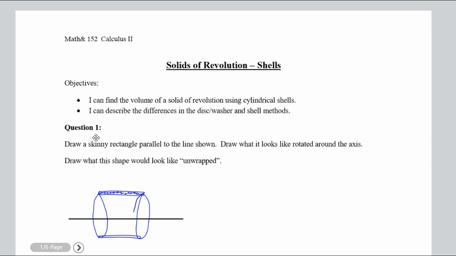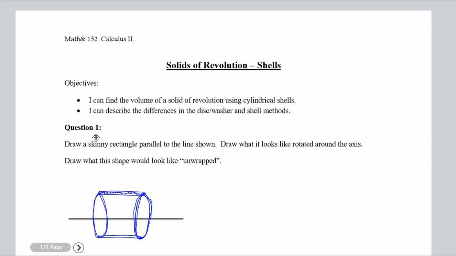But we would get what looks like this cylinder right here, and this is hollow inside. So we're thinking of this as a really thin shell. Usually we call these cylindrical shells. You can think of it like a soup can that has no top or bottom on it. The lid and the bottom have been taken off. Or you can think of it like a noodle that's hollow on the inside. There are lots of different things you can think of that have this really thin edge that goes around, but nothing on the inside of that cylinder.